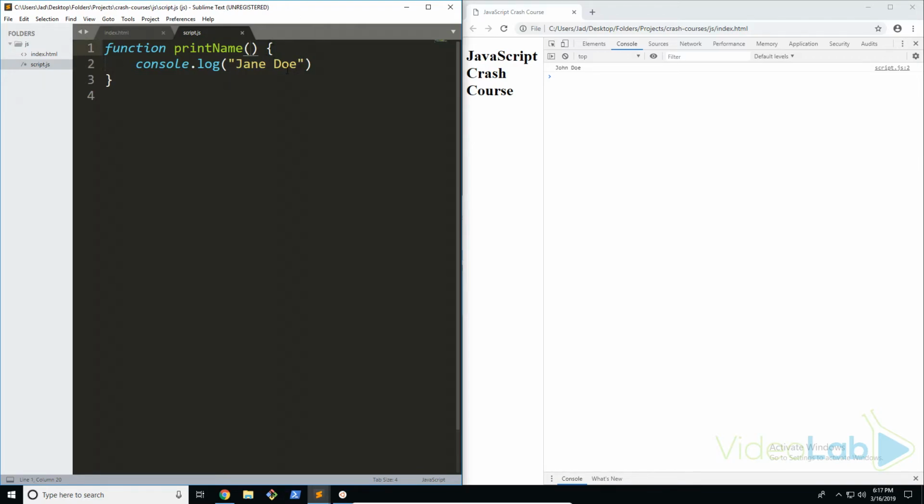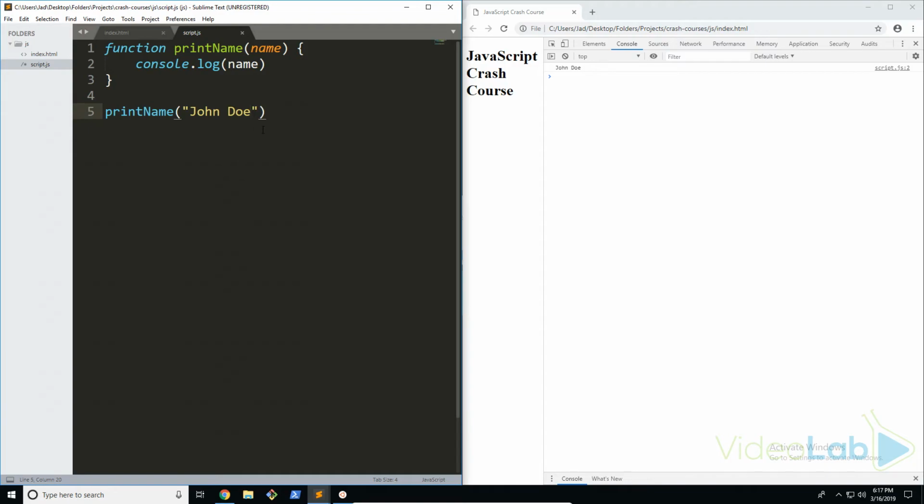So up here in these parentheses, you can actually type out words which can be used as reference points later on in your function. So for example, if I type out name, and in our console.log, I want to log the name, when I am actually calling my function, I can specify what I want that name to be. In this case, John Doe. I refresh, and it works. So this name is just a placeholder for whatever we're passing in. Up here is the parameter, and here is the argument. The argument is what you explicitly pass in, and the parameter is in your definition of your function where you're trying to specify the placeholders.